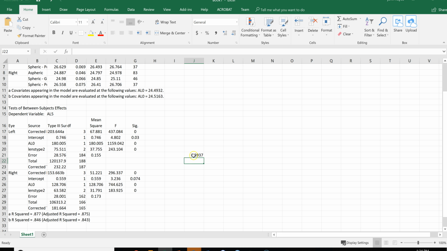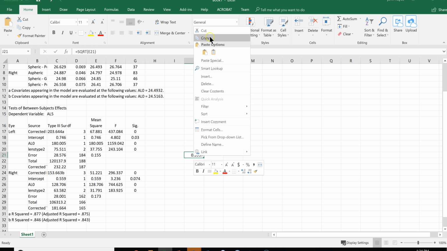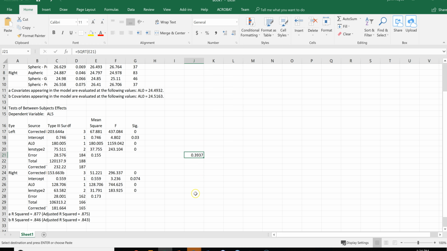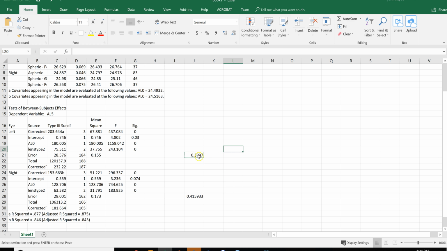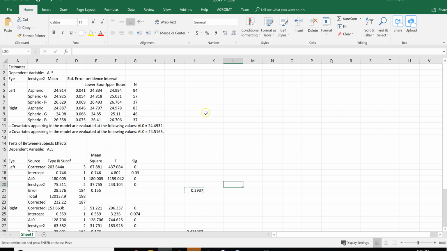So we can do the same thing, copy down here with the right eye. We see we get two average standard deviations, 39 and 41.6. So these are the values we use for calculating effect size. We do it just like we were doing it if we were going to do it straight out.